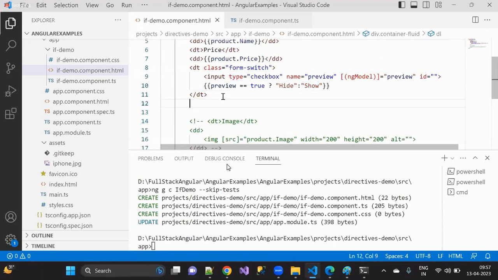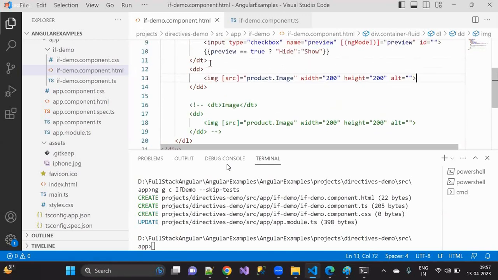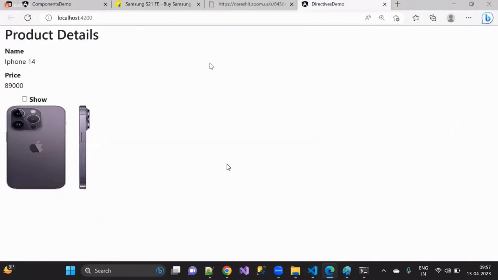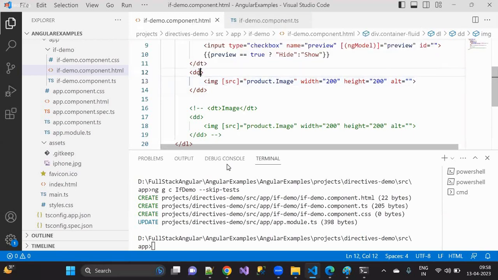At that time, I want to generate this div. That means here I want to display that image, whatever image we are having. But I don't want to display this image blindly. You can see how the output is going to be. When I select hide, show, it is showing me or not. Fine, it is working perfectly fine. But I want to display this particular image not directly, rather based on a condition.